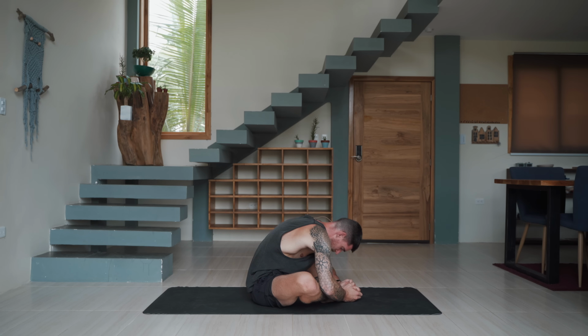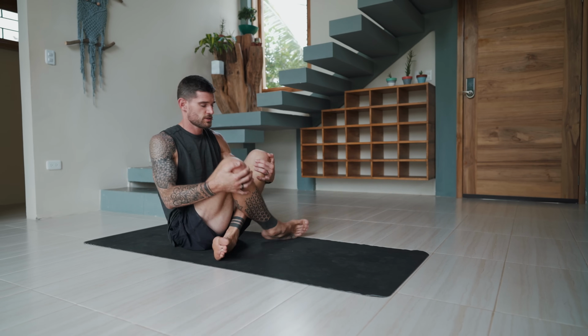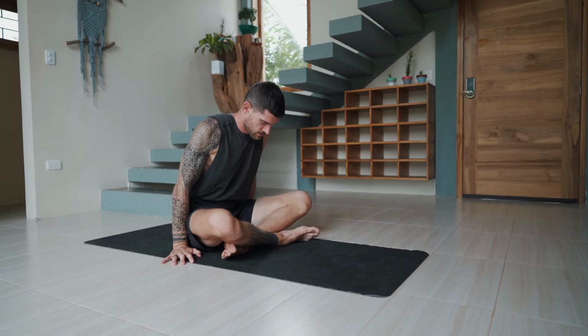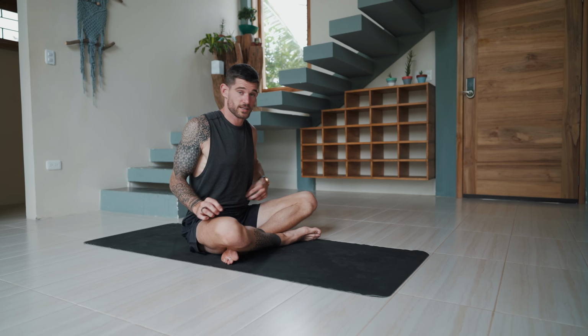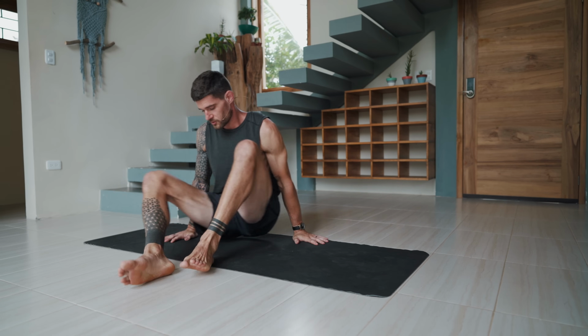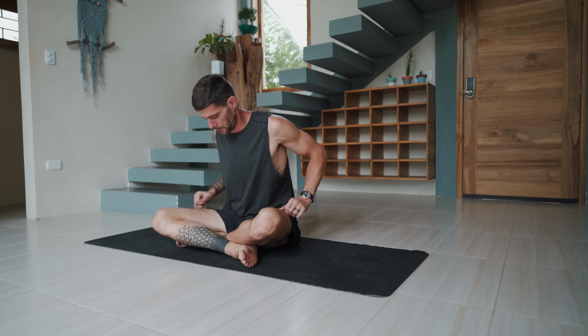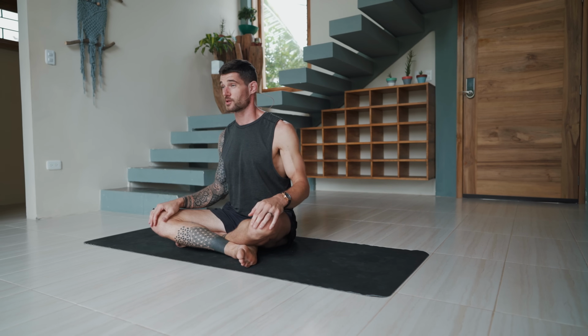And slowly push yourself back up. Cross your legs, come into a seated position, a cross-legged seat. I will rotate to the side, but you can stay where you are, sit tall. Place your hands wherever it's comfortable.